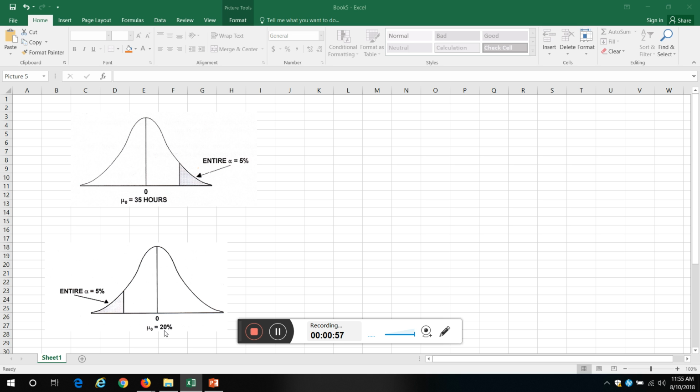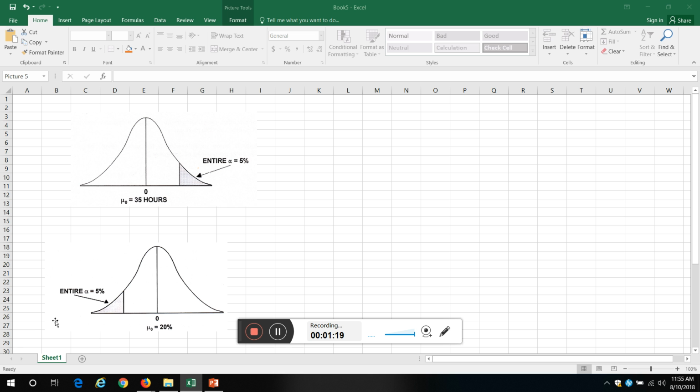If I got a less-than test, in this case, I think they were talking about vitamins, where the average is 20% of your daily allowance in each bowl of cereal or something. So I run the test statistic, and if it falls in here, I reject the null hypothesis. If it falls in this area, I fail to reject the null hypothesis.